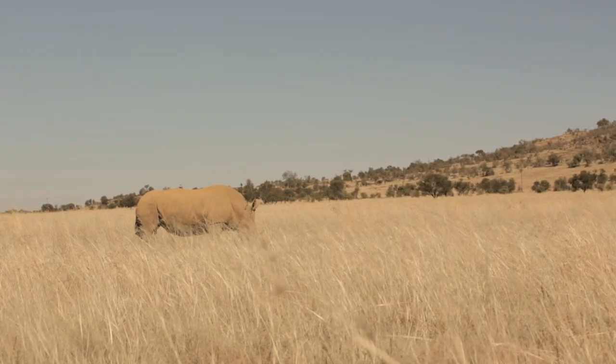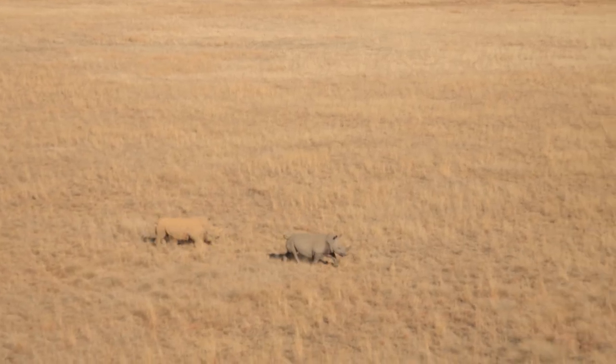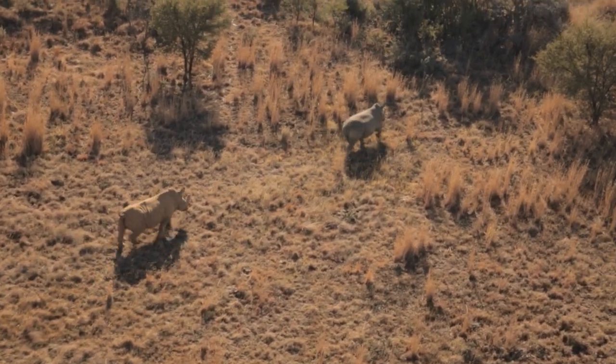Due to the amount of rhino that have been poached, we thought we could do our little bit and try and save them, and we love the animals. So we brought a couple onto our farm approximately 7 or 8 years ago. Yeah, we had two rhinos poached about 3 or 4 months ago. It's the first time we've had any problems on the farm, and that's why we're looking at something else to save them, or just early warning systems.